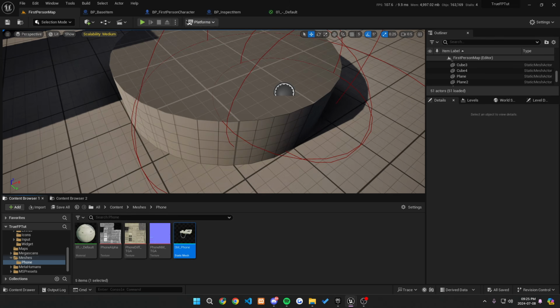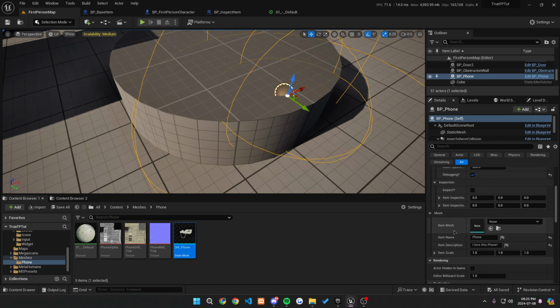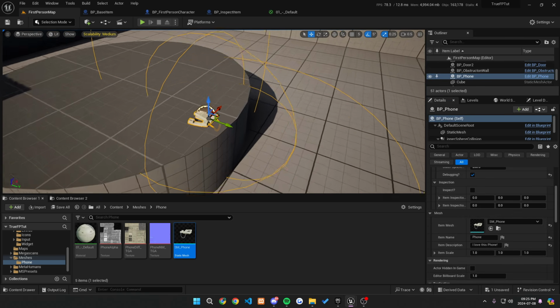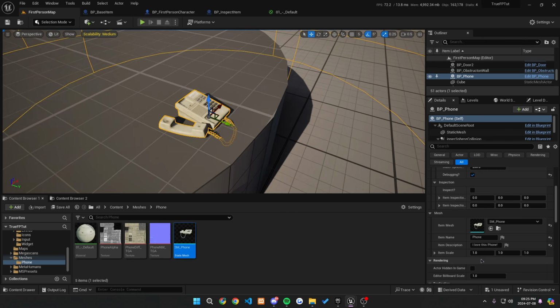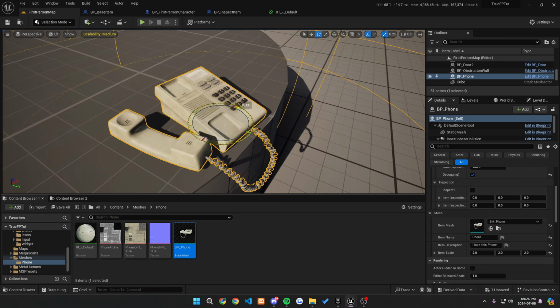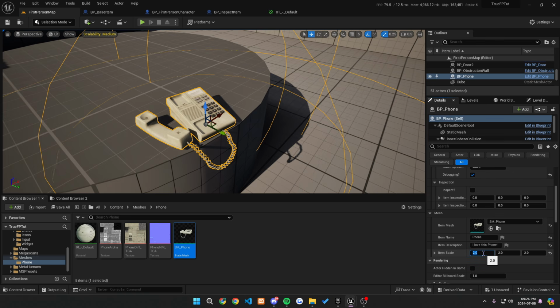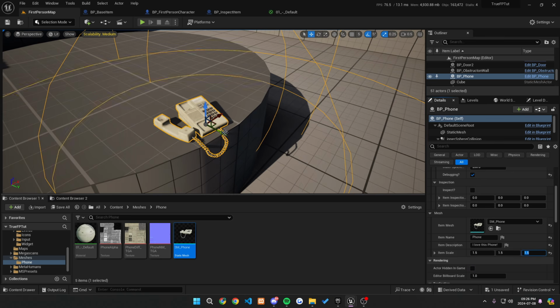And let's actually use this now in our children object right here for our phone. So what we can do is we can go to item mesh, and we can just use the phone just like so. And you can see it comes straight in. Now, if we want to, we can change it to be bigger like this. And you can see now the phone is pretty big. Maybe even too big. We'll just change it to maybe 1.5 on all axes. So we can do it like so.